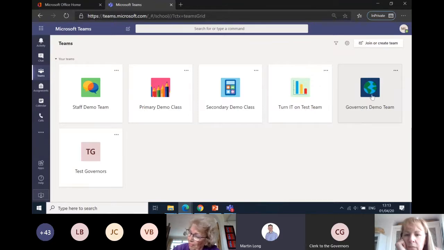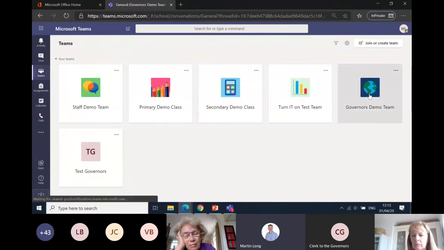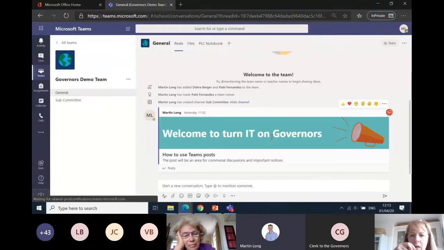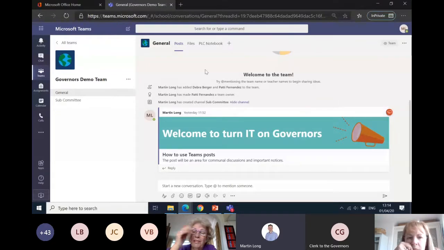If you want to go into the team, it's pretty straightforward. Just click it, and then the view will change slightly. You'll be presented with a layout that is standard to all teams. So whether you use these for work, whether you're involved in other teams in the school because you're a teacher, or whether you're just using this for governance purposes, this layout will not change. It will stay like this. Down the side, you've got some shortcuts to the apps. You don't need to worry too much about all of the options down there. The one that we'll focus on in a minute is calendar, because we'll use it for setting meetings.